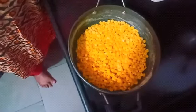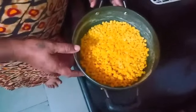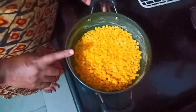First step is to boil this rye, I believe. It's sonachi dal, how much, one cup. One cup. Okay, then what do we do?